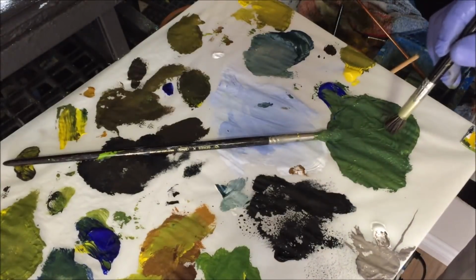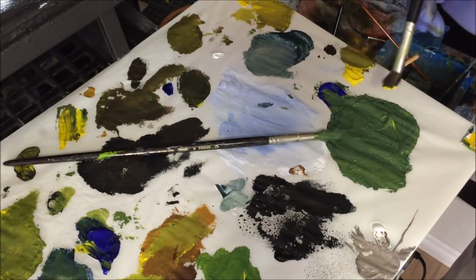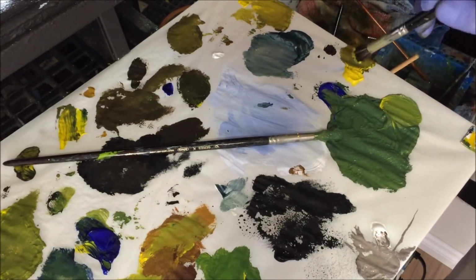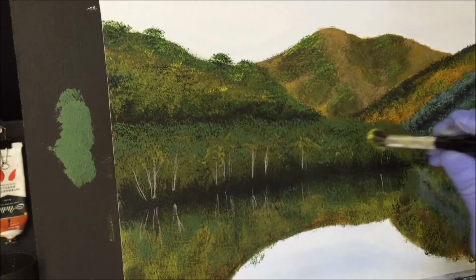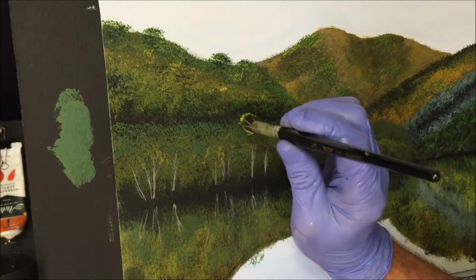Now that green that we did the trees just then with, we're going to add the yellow into that to make it a bit brighter, lighter, highlighted. See, that's the browny green. This is the bluey green. And that's what this video is all about, learning your greens. So now I want to do the tops of all that very lightly.